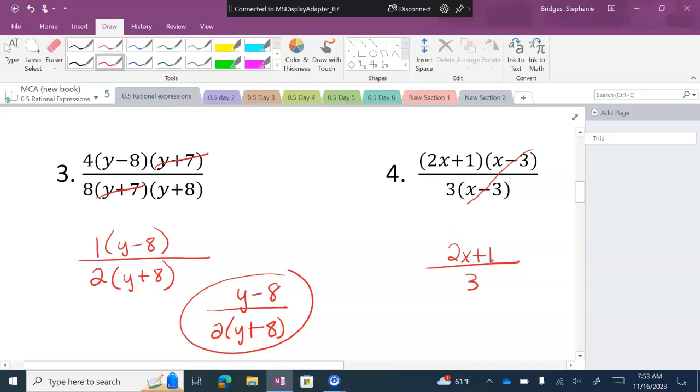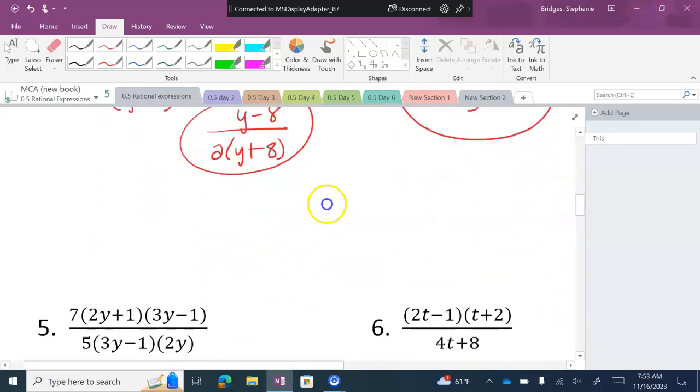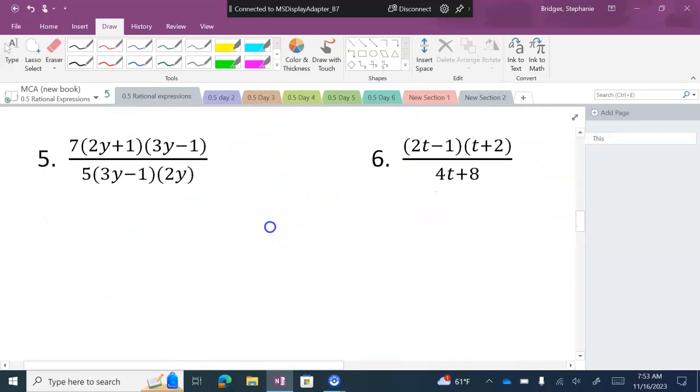Okay. You can put the parentheses around it, but because there's nothing multiplied by it, you don't have to. Either way would be fine. Is there anything else I could simplify there? So we'll leave our answer just like that. Does that make a little bit of sense? Okay. All right, I want you to try 5 and then hold off on 6 because we're going to have to talk about that one.